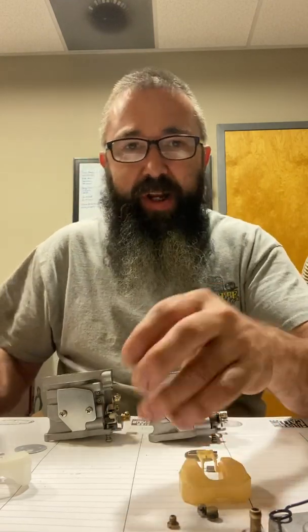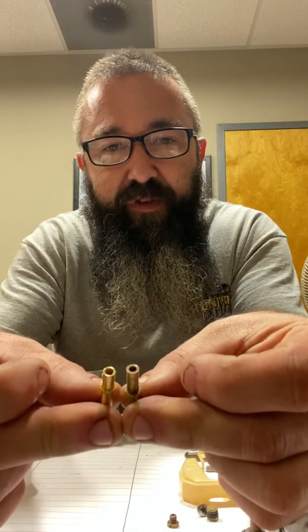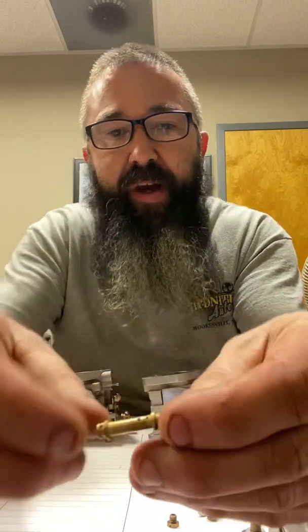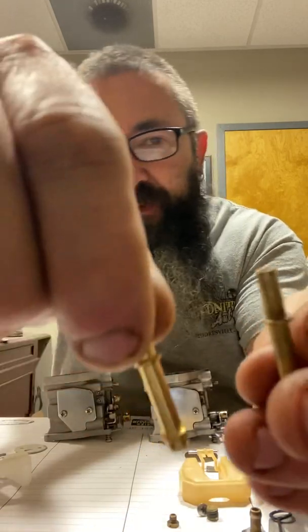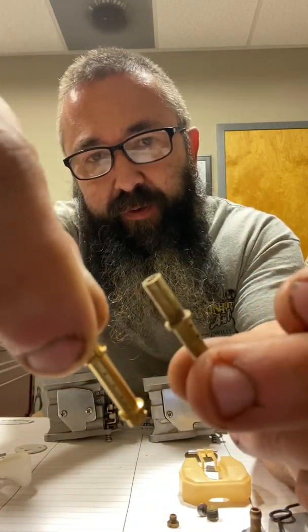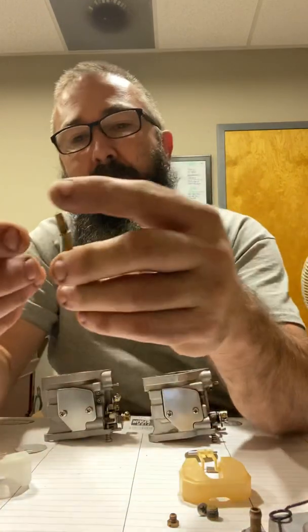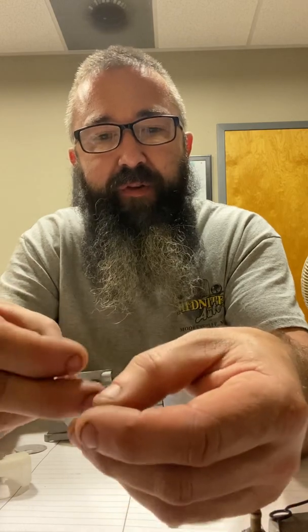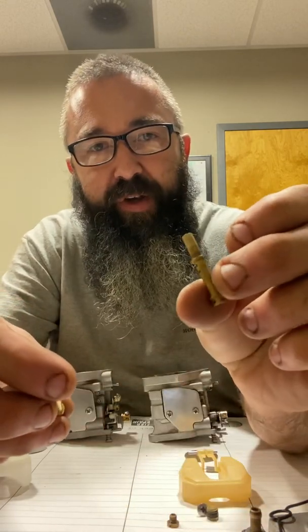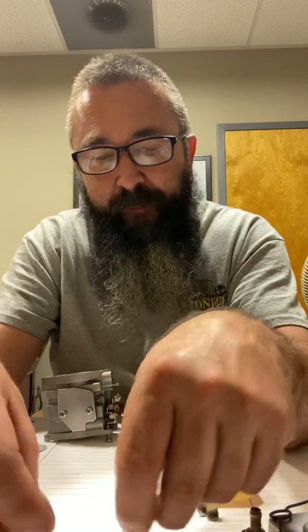If we get into the nitty-gritty, the little emulsion tubes — this is where your fuel comes up from the main jet and feeds into the center of the venturi. The 9.9 has big holes up at the top; the 15-horse does not. The holes are placed differently, and the 9.9 is taller so it can reach up into the center of the venturi. This is where air mixes with fuel directly, so having larger holes here is going to lean it out and bring the main jet fuel on a little bit later.